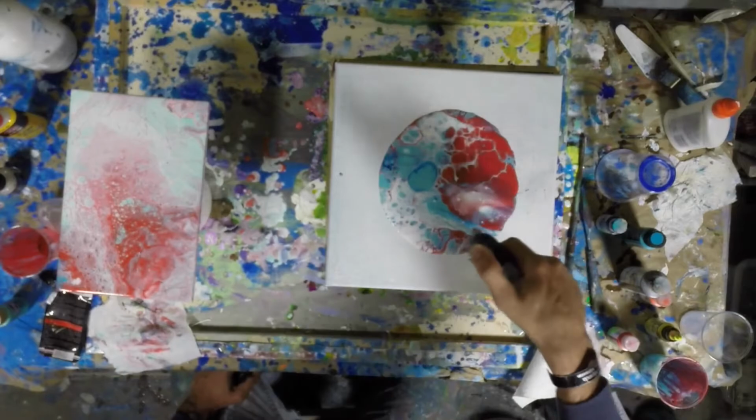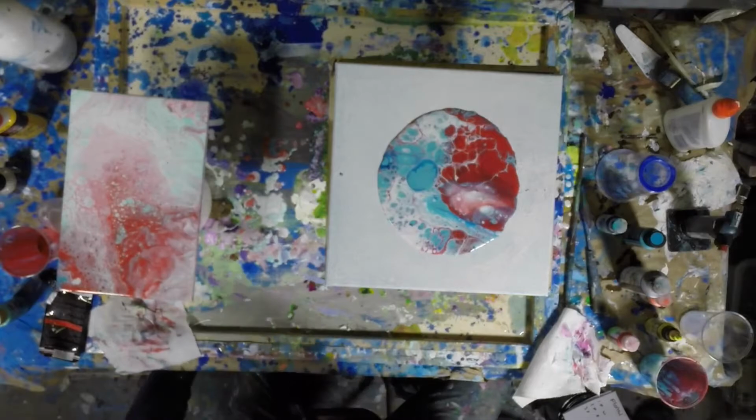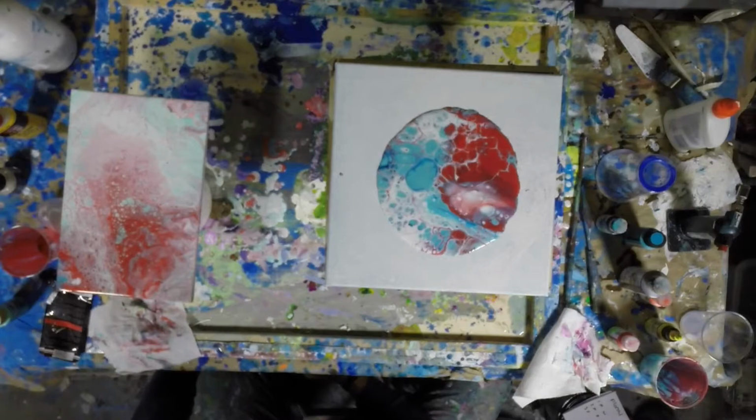But in retrospect, I will do a pour later on, and I'll make a video where I use more paint such that it'll just run off of all the edges, and I don't have to tilt it at all, because as I look at it right now, it looks really cool, and I think it looks better there than it did later on after I started tilting it.